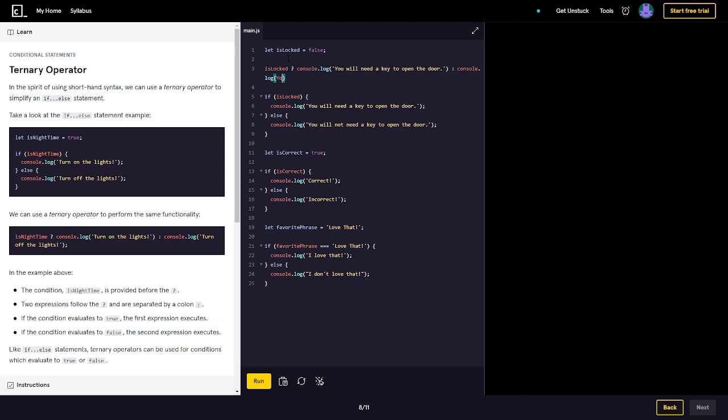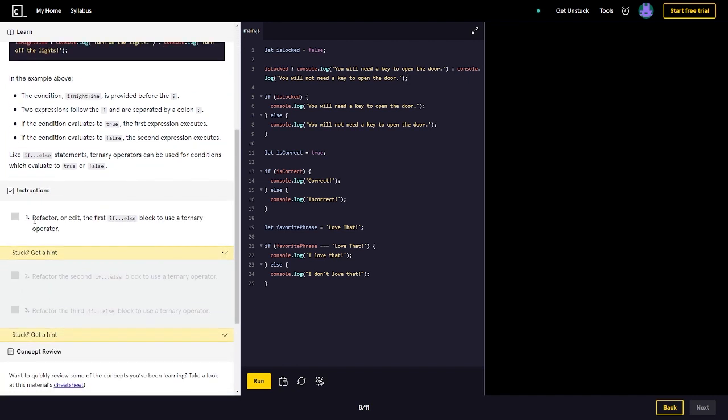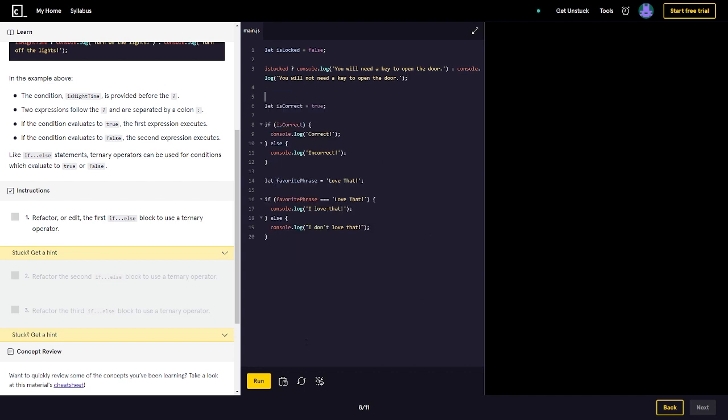You will not need a key to open the door. So let's delete this and run it. You will not need a key to open the door.